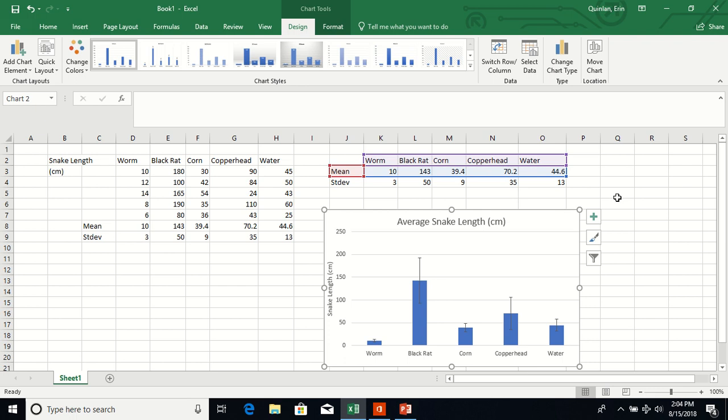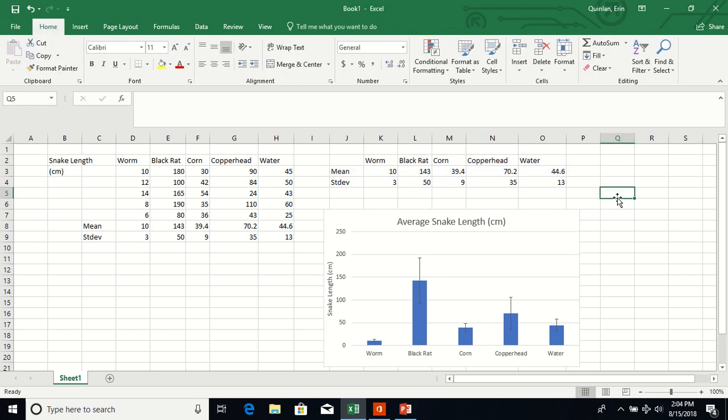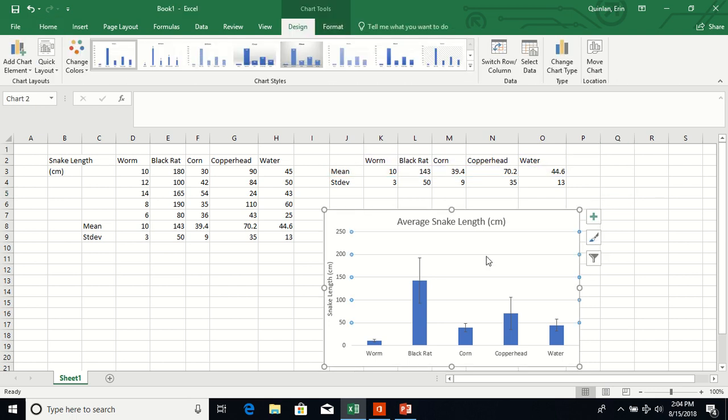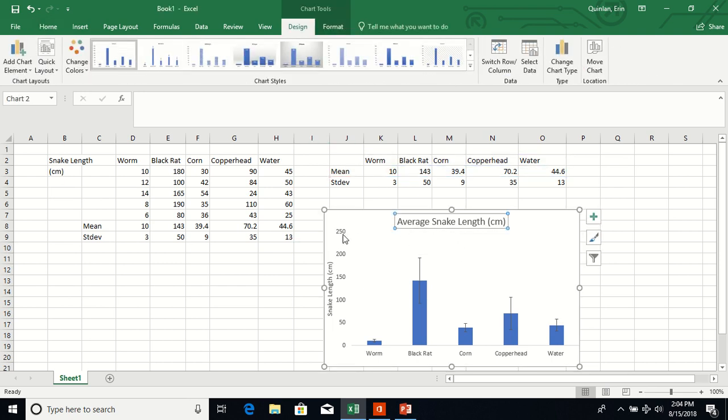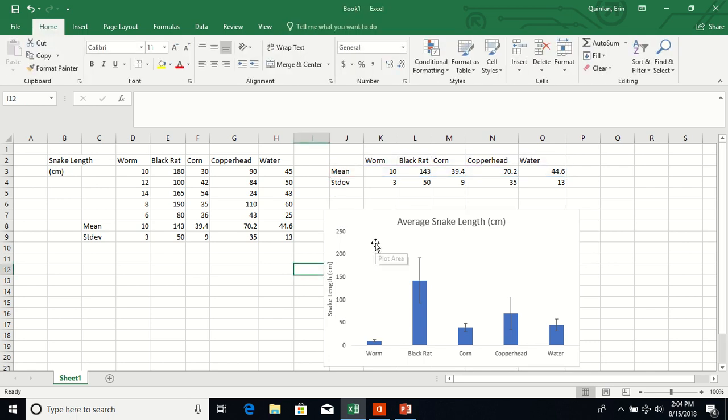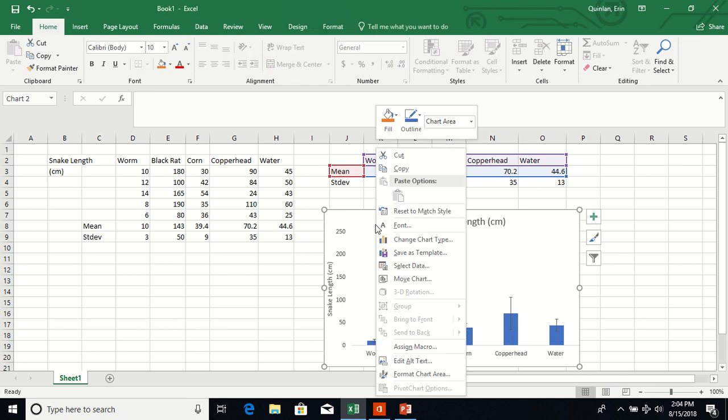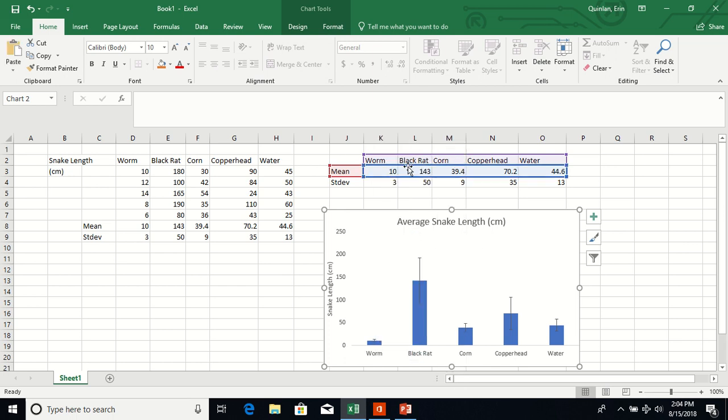Now, if you want to copy and paste this in, oh, I don't like these lines either. Let's get rid of those. If you want to copy and paste this, you can change the font size just clicking on the graph. You can modify this any way you want, but you can right click and format the chart area, change the chart type, select data, but I'm just going to copy. And then you can paste that right into a Word document that you want to use for your lab write-ups or anything you want to use. So that's a quick method on how to make a bar graph in Excel.